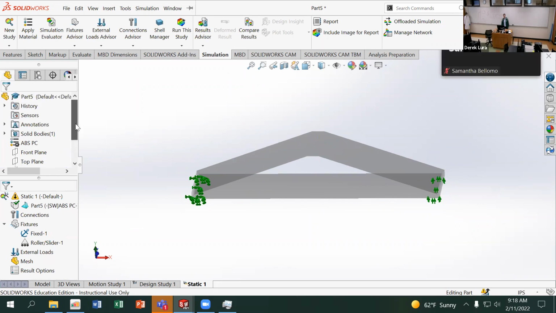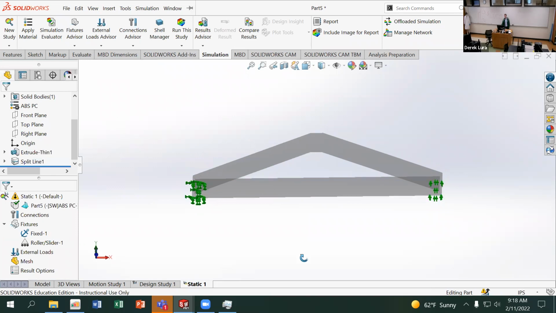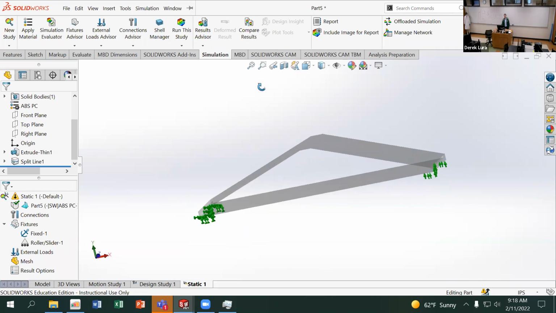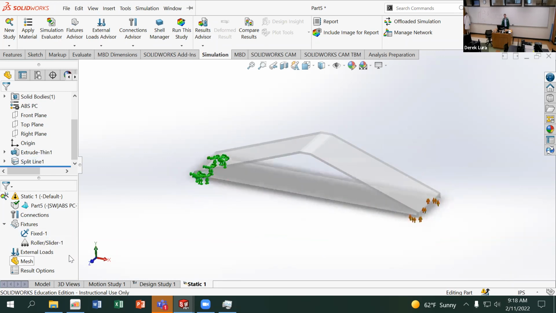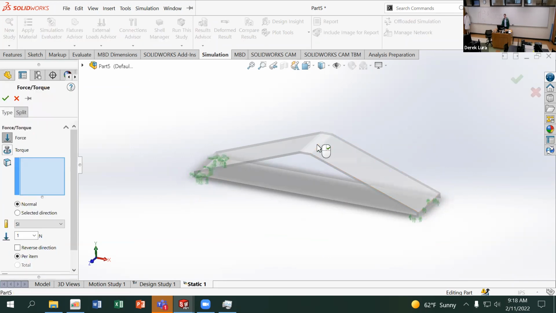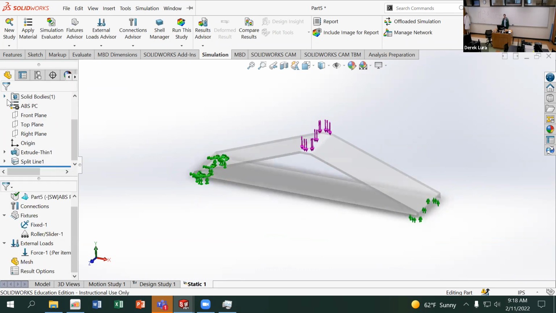You can see here that it actually created the split line for me inside the model when I did that. I would probably recommend that you do the split first, just because I think that's a little bit easier to set up than it is to do inside the simulation tool. And then I'm gonna add that 50-pound force to the top face here. And I want to run this.